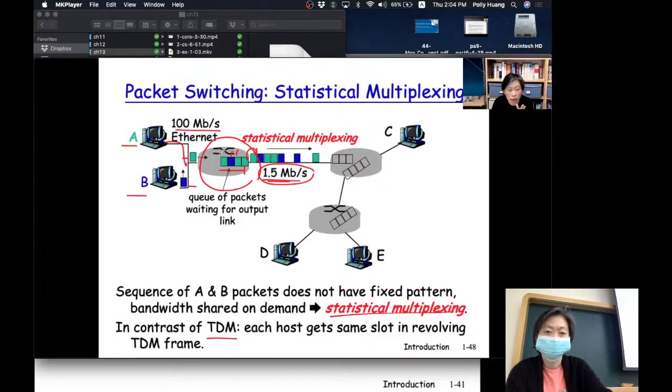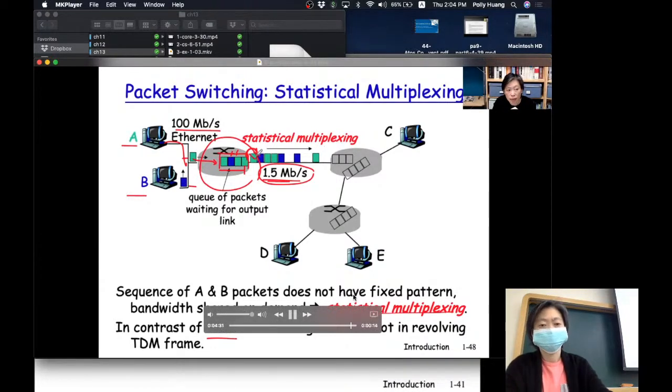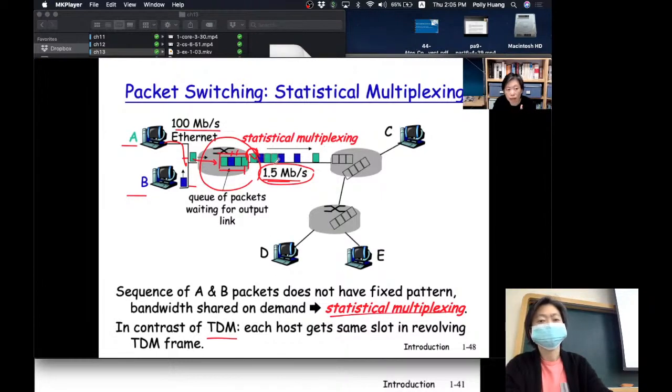And if there's not enough space here for the queue, the next one, the green one coming here, will need to be dropped. Well, there's no memory space to hold it. And for those packets waiting in the queue, it depends on how long the queue is as they come in to the router. The queuing delay can vary. It can be a little uncertain. But transmission delay, the time it takes to go on this link, is always the packet size divided by 1.5 megabits per second, and we use the full link bandwidth. So transmission delay here is very easy to get.